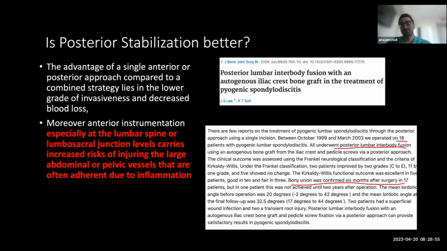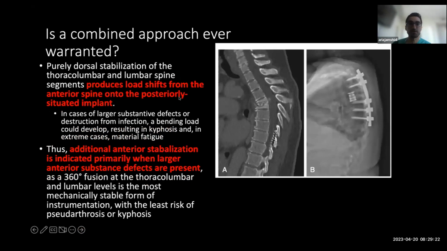And I just think that's something that can push you one way or the other, depending on who your approach surgeon is. Obviously, if you have Dr. Abdullah, who's more experienced, you may be more comfortable going from the front. However, if you have someone you're not as comfortable with, dorsal fixation and decompression may be your better option. Here's just another paper demonstrating that posterior lumbar interbody fusion with autogenous iliac crest can be very successful. They looked at 18 patients, again demonstrating that going from the back is more than enough in many of these patients.